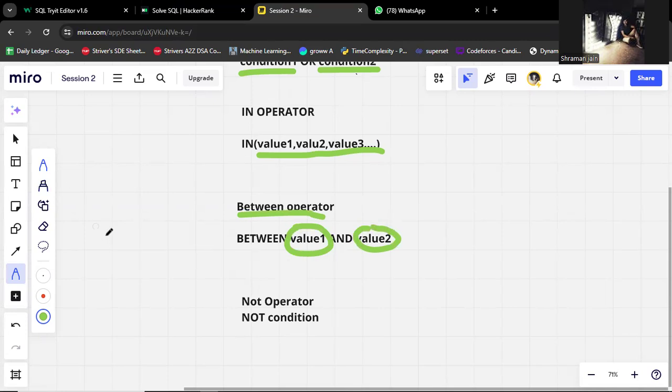Think of this as a range, where we have v1 as the first value up to v2, the second value. It will check whether the value of that row lies within this range, which is the starting value and this is the end.